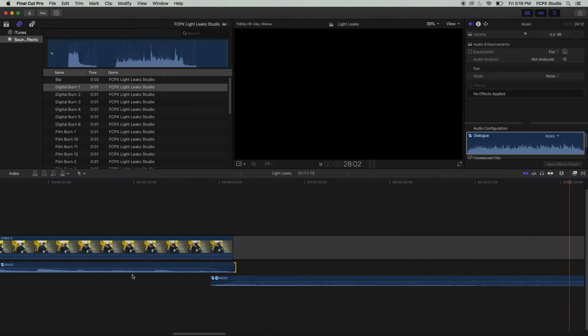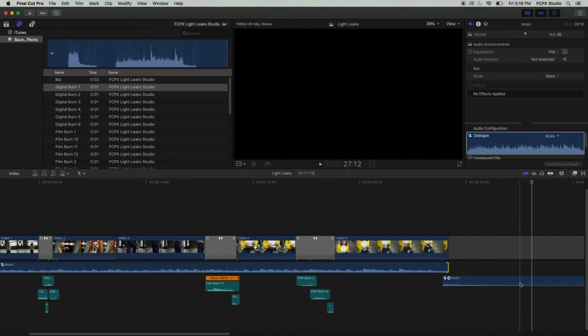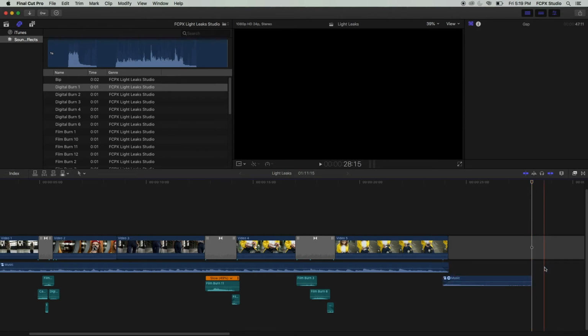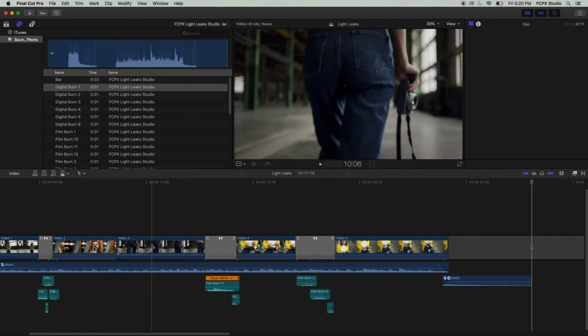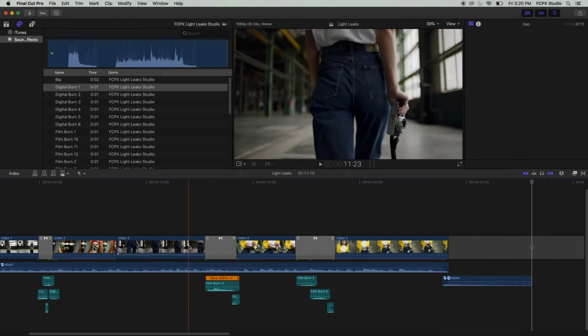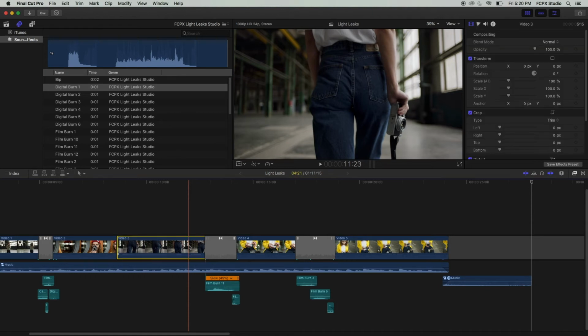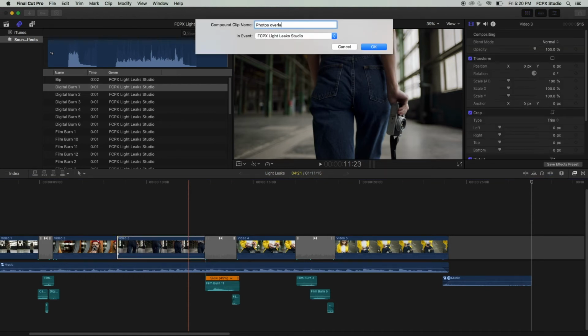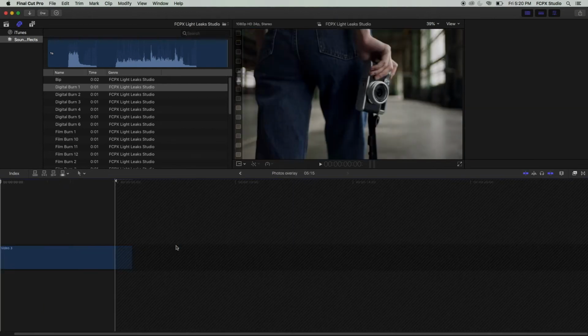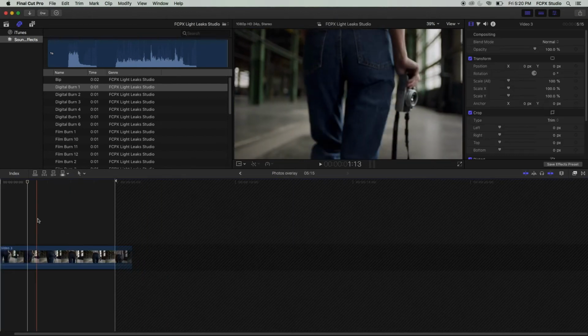Wow! It gives the effect that the piano has really stopped on this note. So sweet. We already have a very professional and subtle rendering. We can stop here, but I want to show you how to achieve the photo overlay effect on this shot. Let's first create a new compound clip by selecting the shot and pressing Alt+G. Open it by double-clicking on it and drag the photo over it.